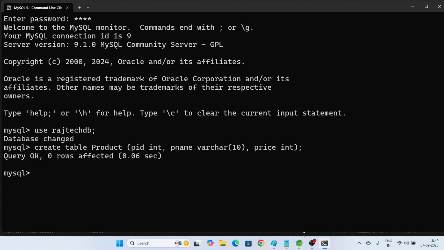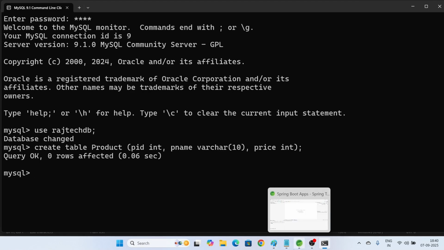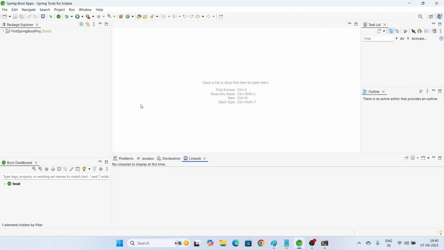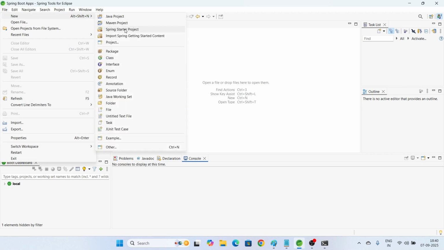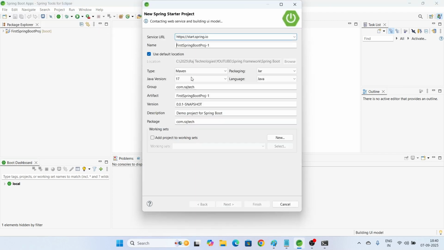Now, coming to Spring Tool Suite, let us create one Spring Starter project. You can say File, New, Spring Starter project. I am making use of Spring Tool Suite, STS, as the IDE, and I am using the name SpringBootJDBC.